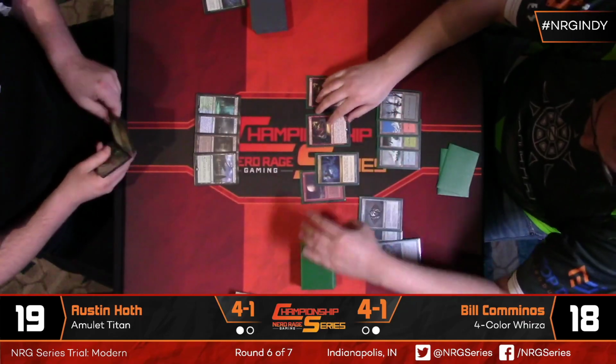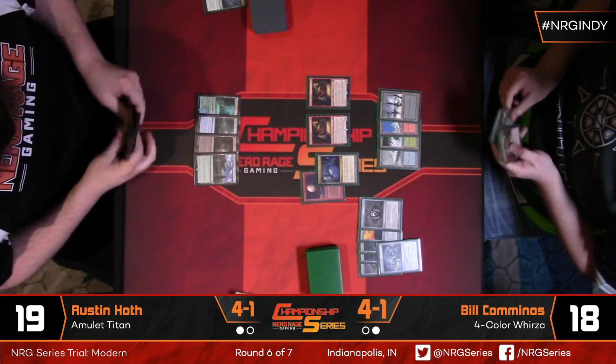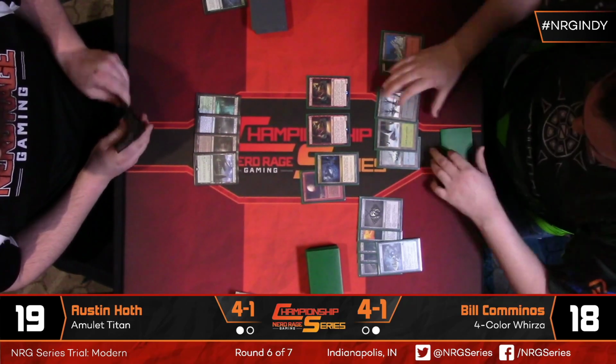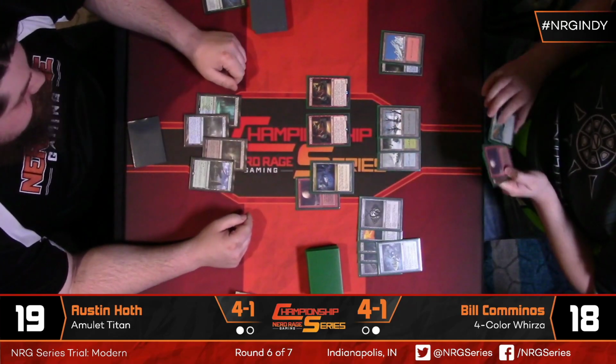And Thopter Foundry in play. We do not have the redundant artifact yet to start the actual combo. Yeah, and looking at Bill's hand, I don't know if I see one there either. There's a third Goblin Engineer, a Pithing Needle. The Pithing Needle. Yep. So, okay, that's what it was for. It's just to throw away to start the combo.